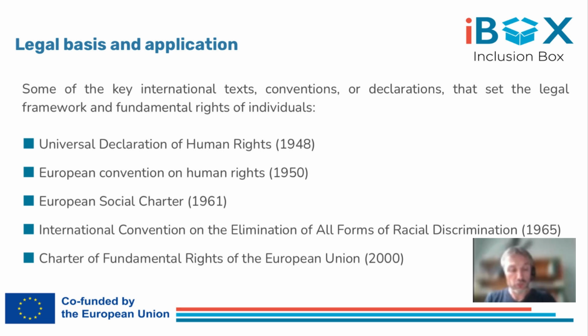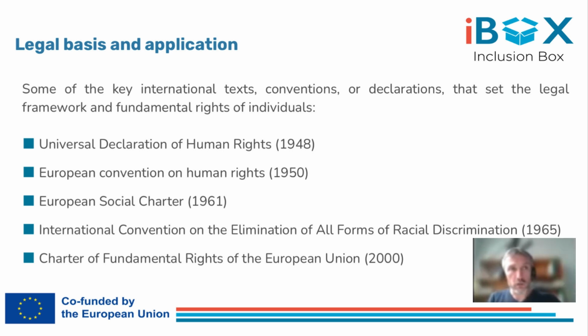We have the International Convention on the Elimination of All Forms of Racial Discrimination. That one is long. Adopted by the UN, United Nations, in 1965. And we have the Charter of Fundamental Rights of the European Union that was signed, adopted by the EU institutions and the member states in 2000s.